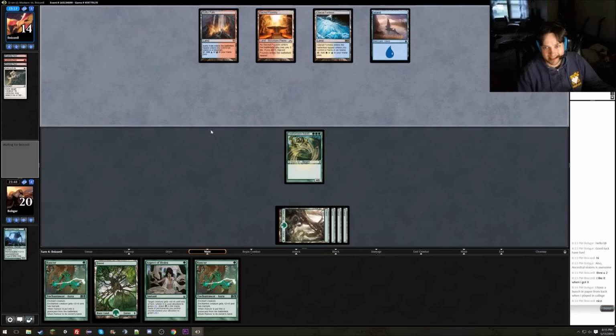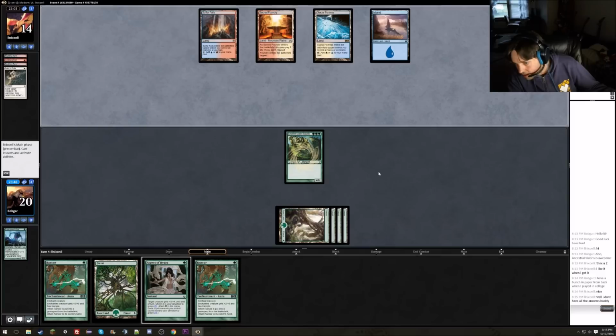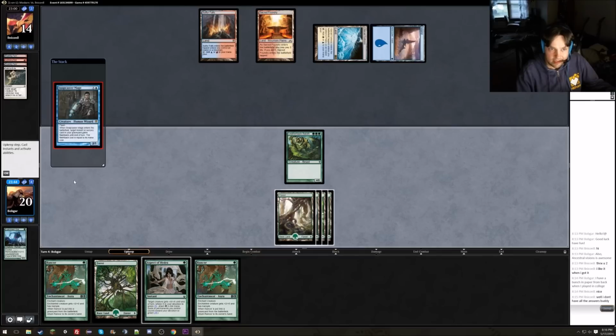But, jeez, he probably doesn't want to. If he's in a Nahiri deck, he probably doesn't want to play Nahiri. I don't think I can do 14 to him in a turn. I don't have all the answers, buddy. I don't know what that means. I don't know what that means! Snapcaster Path. Alright, fine.